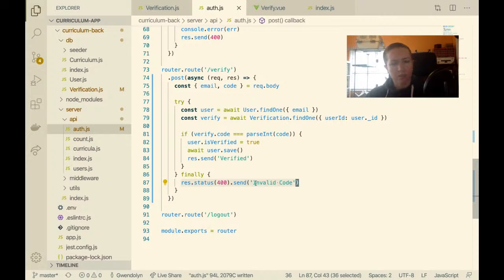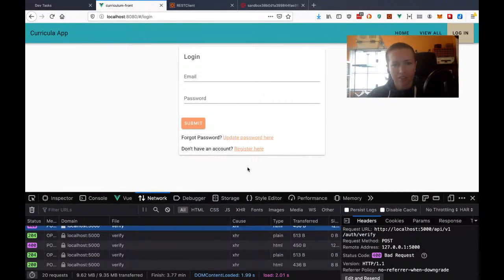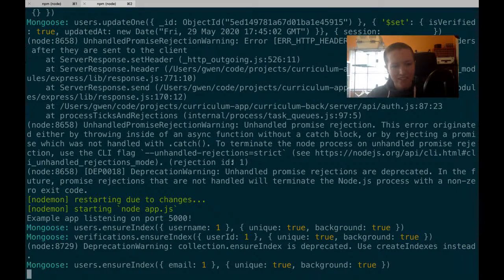So that's why it's giving me an error. So what should I do? Should I just return? Return here, so it returns first. That way the function doesn't keep running. Okay, yeah. Alright, so that worked.